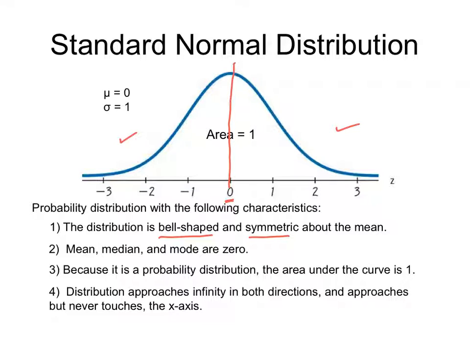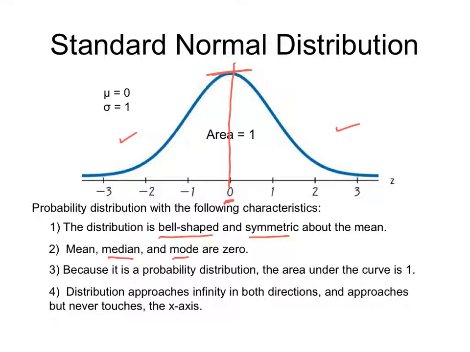The mean, median, and mode are all 0. The mean of 0 means that is the arithmetic center. If I took all the possible values, added them up, and divided by how many values there were, I would get 0. The median means it's also the middle. It's the exact center. And the mode means that it's the most popular answer, which means it happens at the peak of the curve. The most popular is the tallest part of the curve.